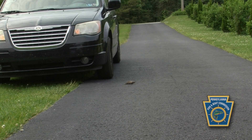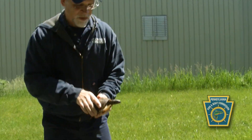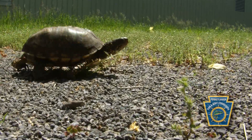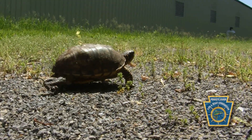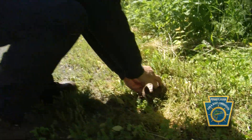Safety's first — got to be safe. Pull over to the road, put your flashers on. Make sure there's no cars coming. If you have another family member, they can even direct traffic. If you have an orange vest or something, that's even better. If it's a blind turn or a dangerous place, I wouldn't even attempt it — it just becomes a dangerous situation. You want to use two hands, one on the bottom, one on the top, and just get her off the road.